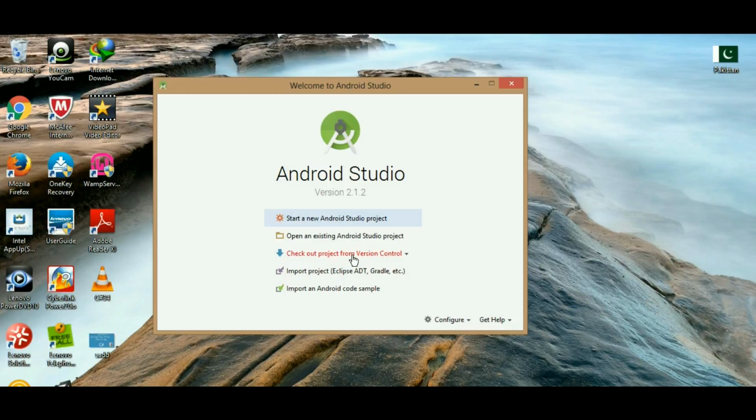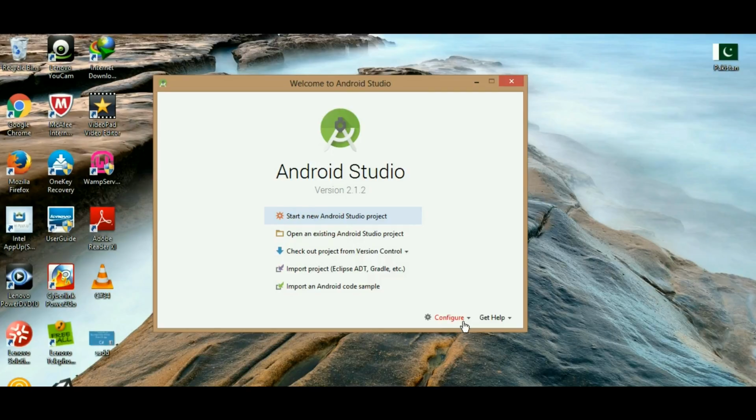You can have different projects and import them, and you can also import a project from Eclipse and other IDEs if you have, and you can also import an Android code sample. The choice is yours, but I will go with start a new Android Studio project, and I don't need to configure as I have already done that and downloaded all the components that were required. So, start a new Android Studio project. Look at that option and then just click it.